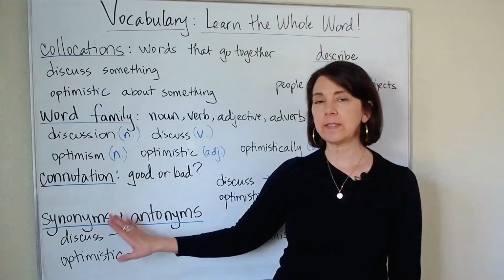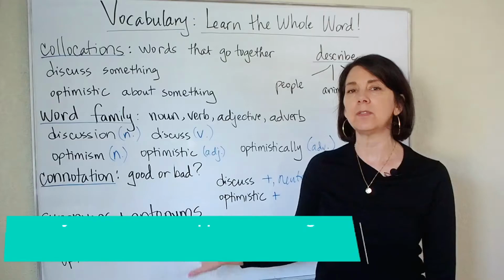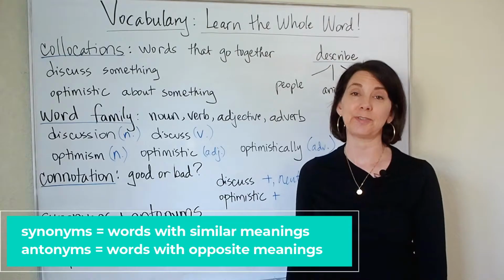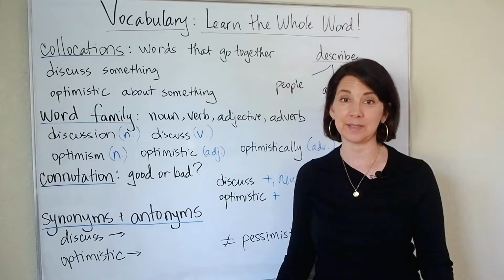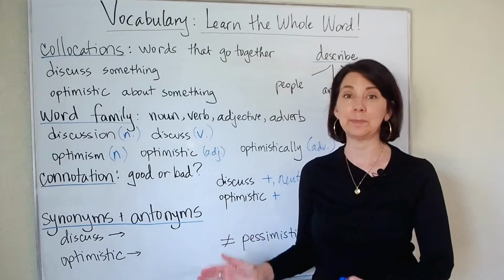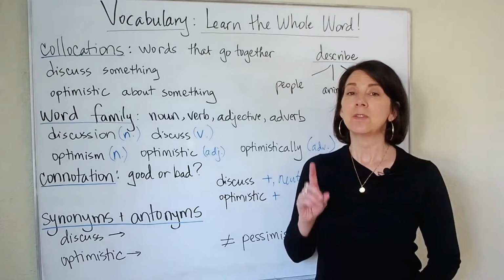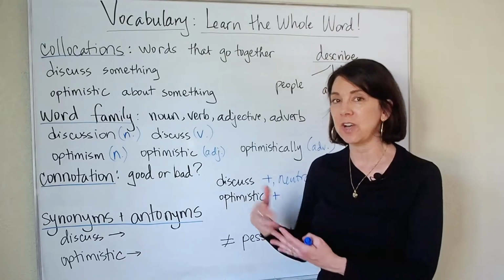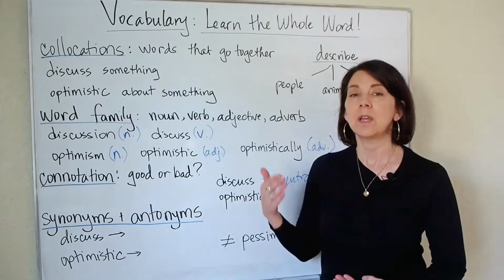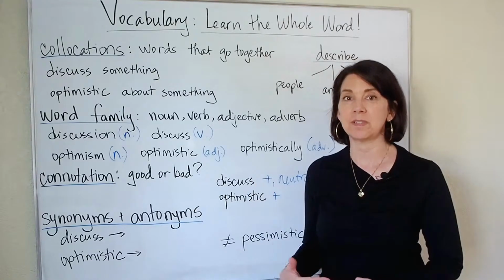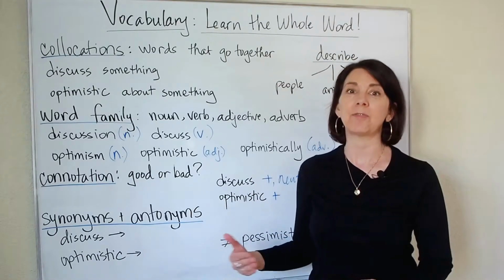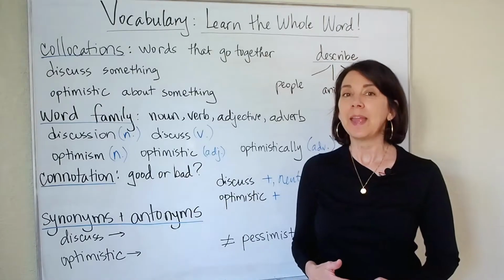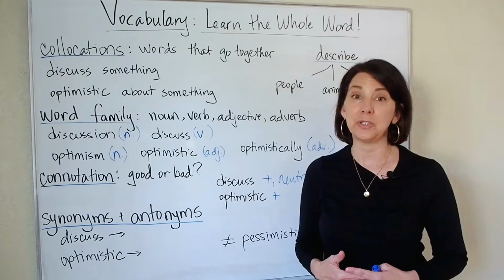And finally, synonyms and antonyms. So these you should be super careful with because it's really difficult to find good synonyms for the exact meaning that you're looking for. So I tell my students, don't just go to the dictionary and look for a list of synonyms. You want to be careful that those synonyms actually really do have a very similar or same meaning, and that these are words that we actually use.